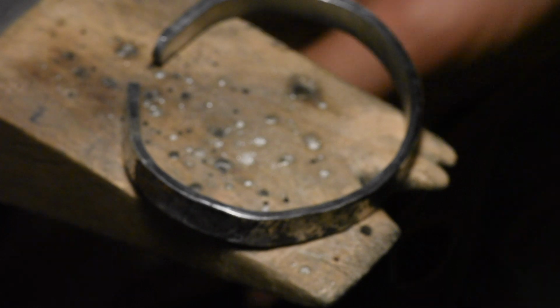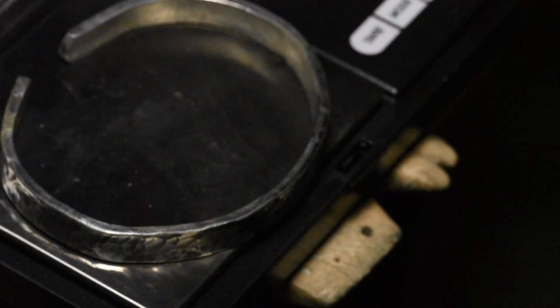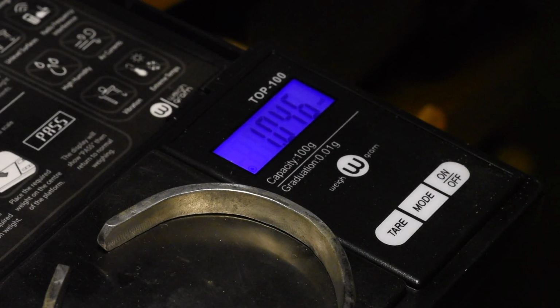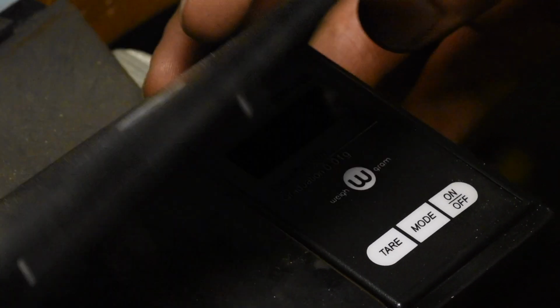So I promised to weigh it. Alright, don't kill me if it's not a full ounce. What do we got? 1.04, excuse me. We are above weight. I like to do that because I don't know how much I'm going to have to grind. You know, I might have to grind a lot. So this one doesn't have to grind very much.